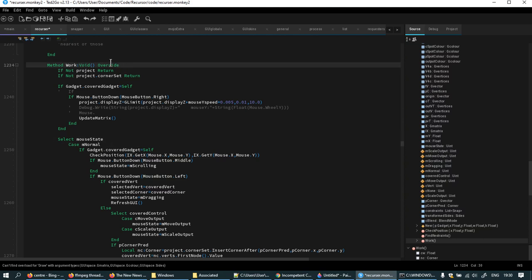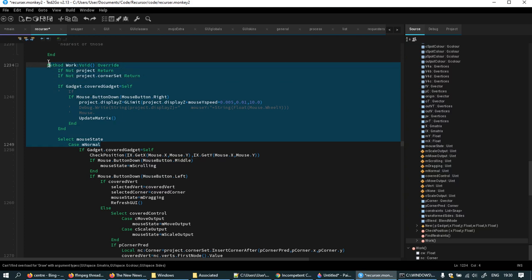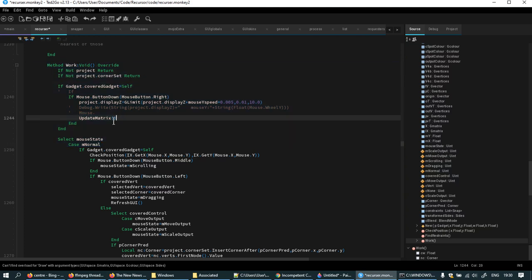The GUI was originally written in Monkey 1, and I used it a lot, and then I moved to Monkey 2 and updated many parts of the GUI system to use Monkey 2's features, namely and most importantly function pointers. But the work method was a kind of hangover from the way it worked when it was written in Monkey 1, where function pointers weren't available, but there were a lot of other things, including inheritance, which is not inheritance, interfaces, which is what I used for the interaction between the GUI and outside code.